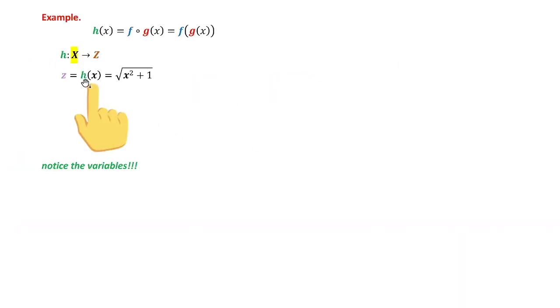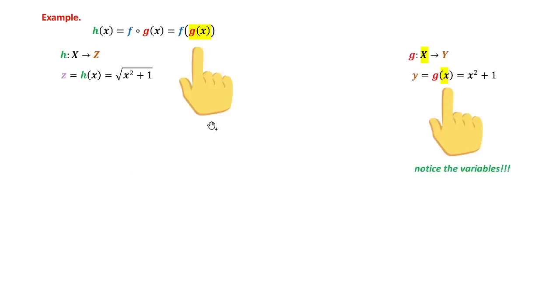This function h takes a value from x, right? And this is the rule, and it returns a value z, whatever. These are just spaces. Okay, so h is, generally you don't know h, right? It's made up of a composition of f and g, and we're going to need to know what these functions are.